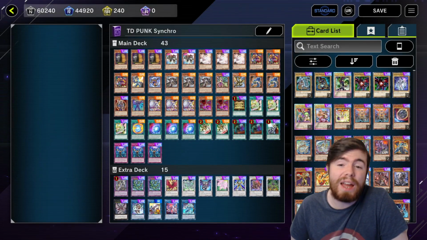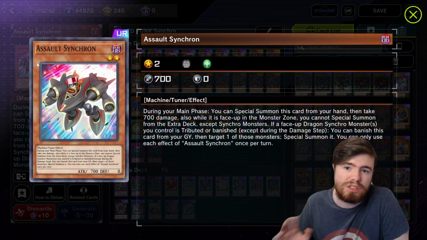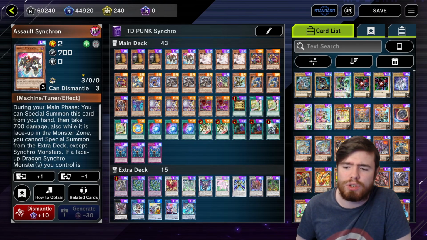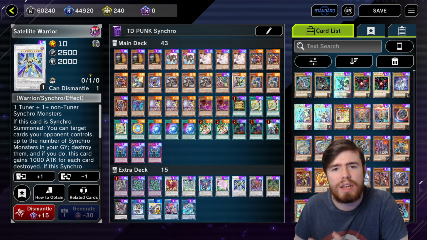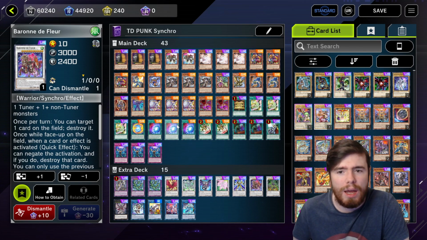Hello everyone, we're back with some Thunder Dragons. Today we're going to be testing out Assault Synchron in the deck to see if this actually holds a place within. Now it does change the strategy of the deck ever so slightly, utilizing some of the new Synchro monsters such as the Axel Synchro Stardust Dragon in order to bring out the devastating Satellite Warrior or even Baron de Fleur, completely unaffected by opponent's card effects.